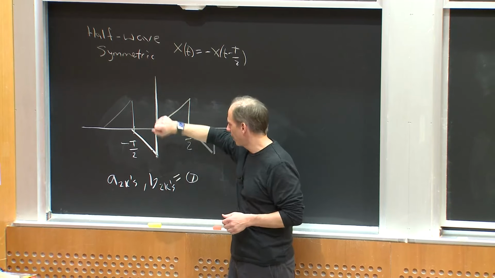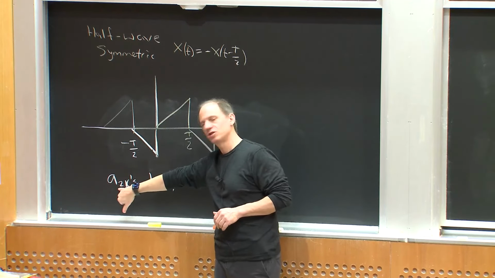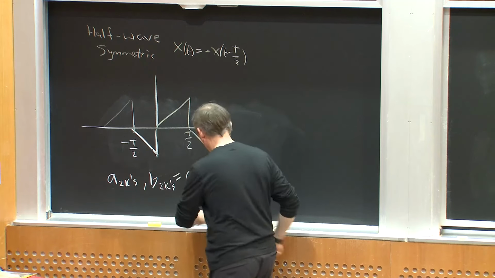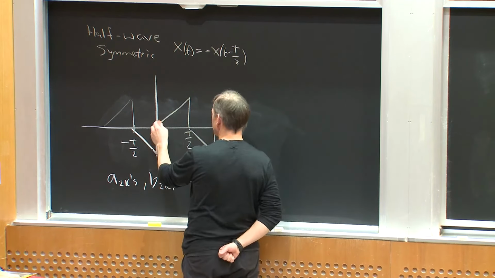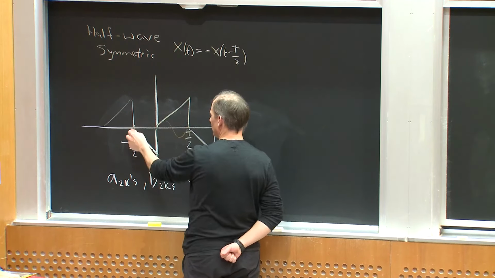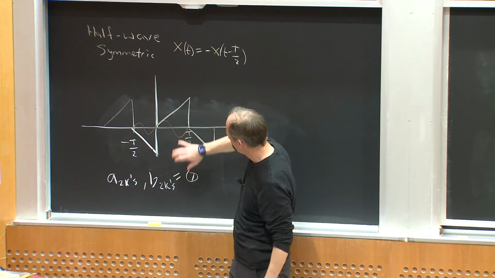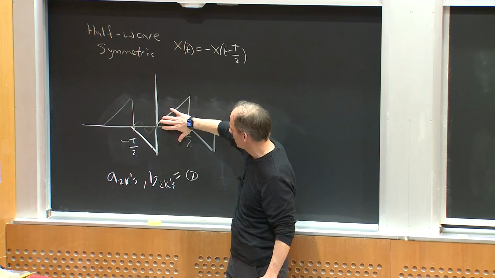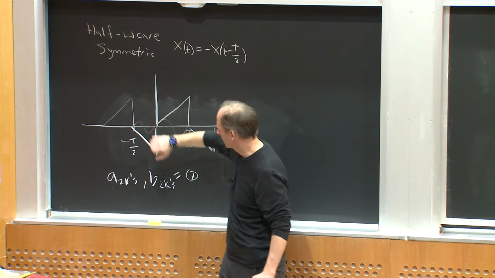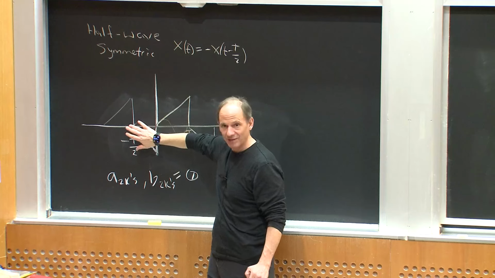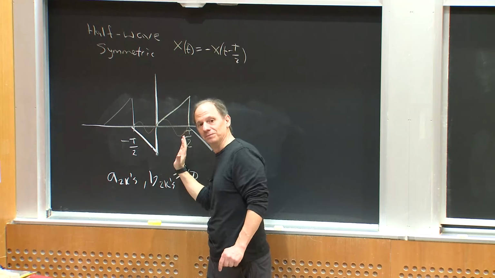Well, how would I find, say, the second harmonic component of this thing? I would multiply it, for example, suppose I wanted the a sub 2 component. I would multiply it by sine of 2 omega t, which would be multiplying it by this, and multiplying it by this, and then integrating over the full cycle. And you can see that the product of orange and white here, this half of the waveform, is exactly the complement of the product of the orange and white in this half of the waveform. When I integrate them, I get 0.